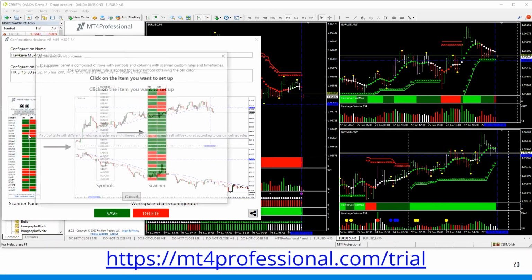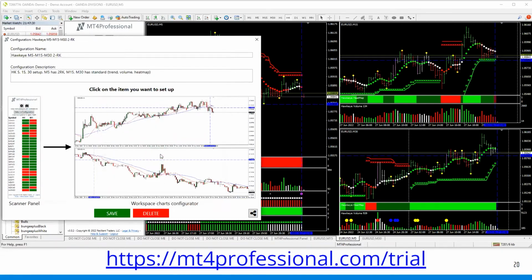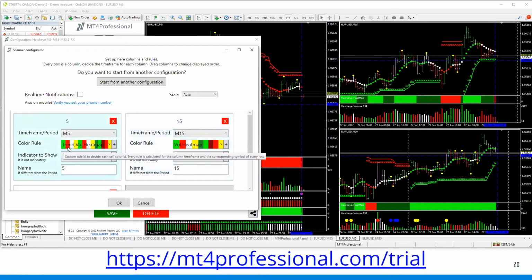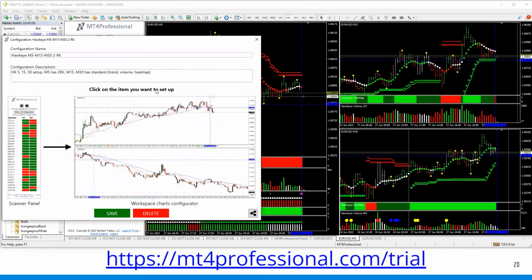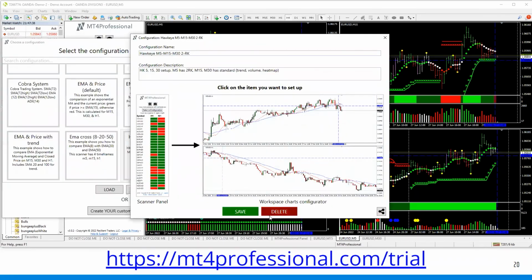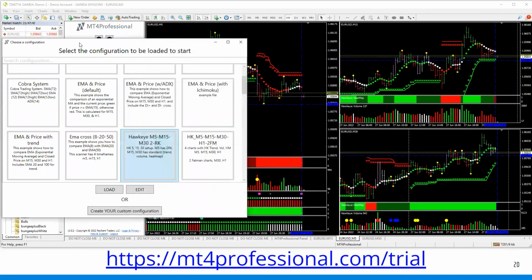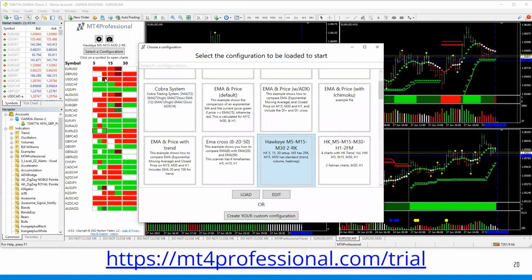So looking at the rules for the Hawkeye tools that I'm looking at here, you can see that I've got quite a bit going on here. I should have moved this out of the way. I wanted to show you that. Notice that there are 3 different colors showing in the first column, 2 different colors showing in the second column, and only 1 color showing in the third column.